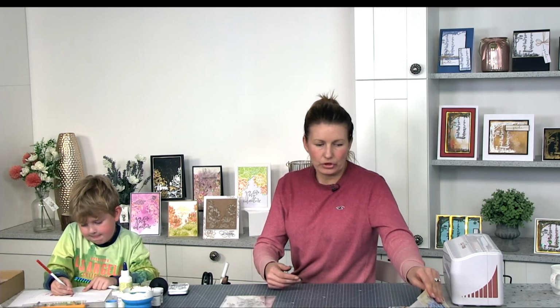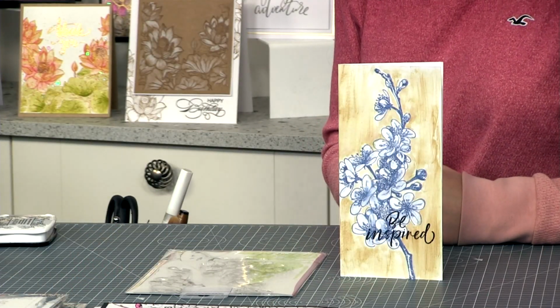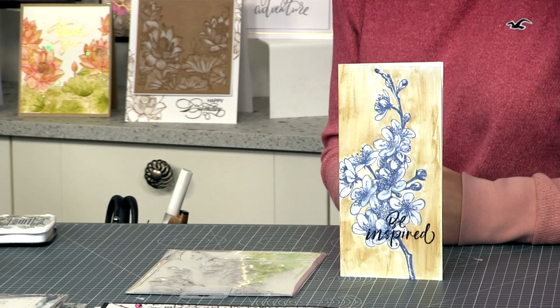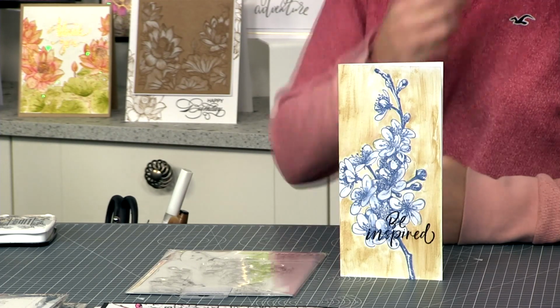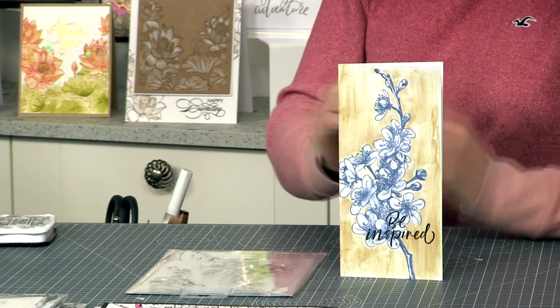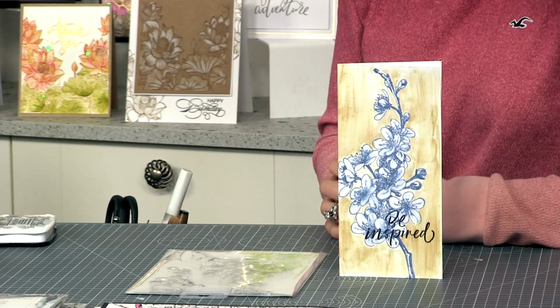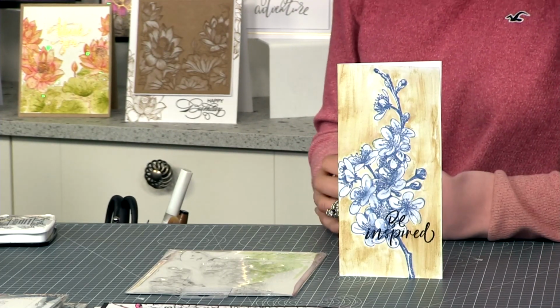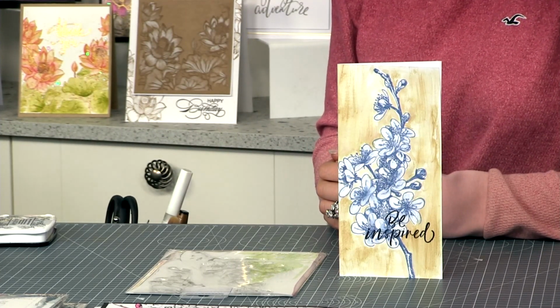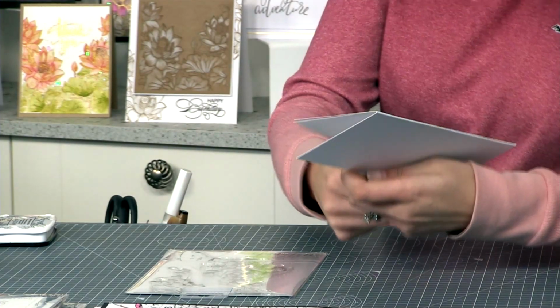So that's that one. And then what about just straight onto the front of a DL. So I stamped it in blue and then I dry brushed the detail in the back with a distress ink pad. Quite effective, this one. Very, very simple. So I have no matt and layers, it's completely flat. You can see there, but something a little bit different. And if you'd have done that in like an antique rose colour or something like that, it would look like it's been burnished into the wood. So pretty simple, that one.